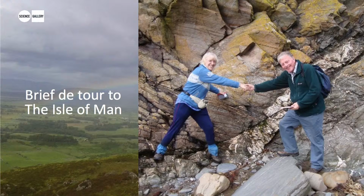So before this time, Ireland was actually two halves. The northern part was Laurentia and the southern part was Avalonia. And they collided and formed what's called the Iapetus suture. Now, there's no evidence of this suture in Ireland, but if we do a brief detour to the Isle of Man, you can actually stand right on the suture line, where the fracture line is, where the two continents met each other. And I was going to make a sly joke about two old people standing on the rocks, that's what I'm going to be like when I'm 80 years old, but anyway.